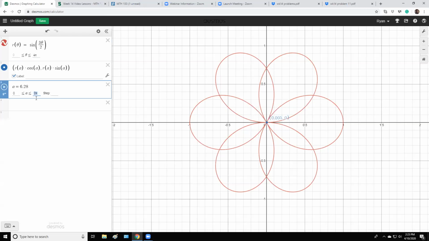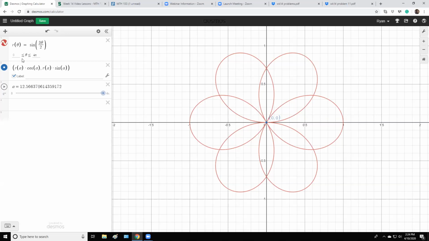And let's go ahead and watch it dance around this here. So 0 to 4 pi. And here's how it gets traced out. As we change our theta values, it seems to be going in this clockwise direction, tracing each one of these petals. Again, I would probably have guessed that it was going in the counterclockwise direction, because that's normally the way that theta moves. So this one's very interesting as well. 0 to 4 pi was the correct answer here.